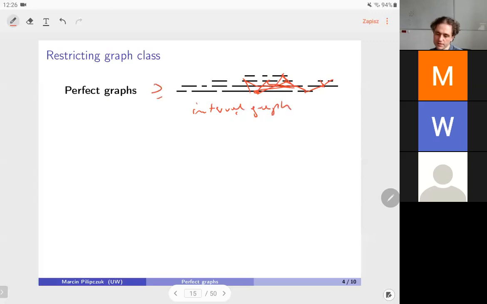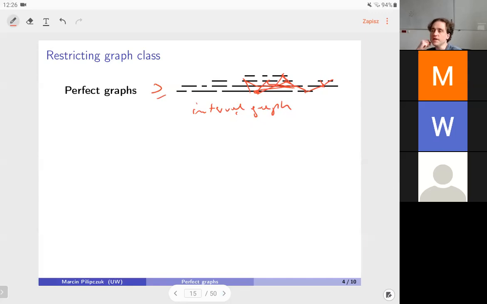Interval graphs are a subset of perfect graphs. We'll define perfect graphs in a moment. I just wanted to show you a picture of one of the things that will be a perfect graph. We'll recognize in a moment that it's a perfect graph. To understand this picture, every interval is a vertex and overlapping vertices are adjacent. But this is not the definition of perfect graphs. This is the definition of interval graphs.